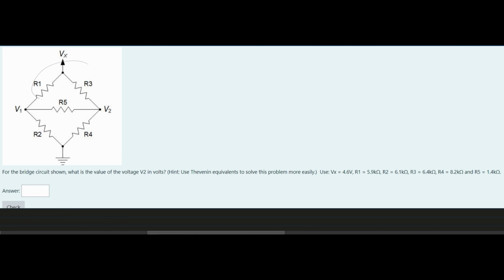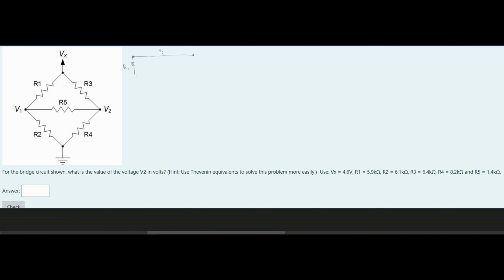Instead of having some triangles here, spoiled it, we can have some nice rectangles. So we have a node here and we have our voltage here. Voltage here is Vx. Then we have our node right here. And so we have these resistors across here.